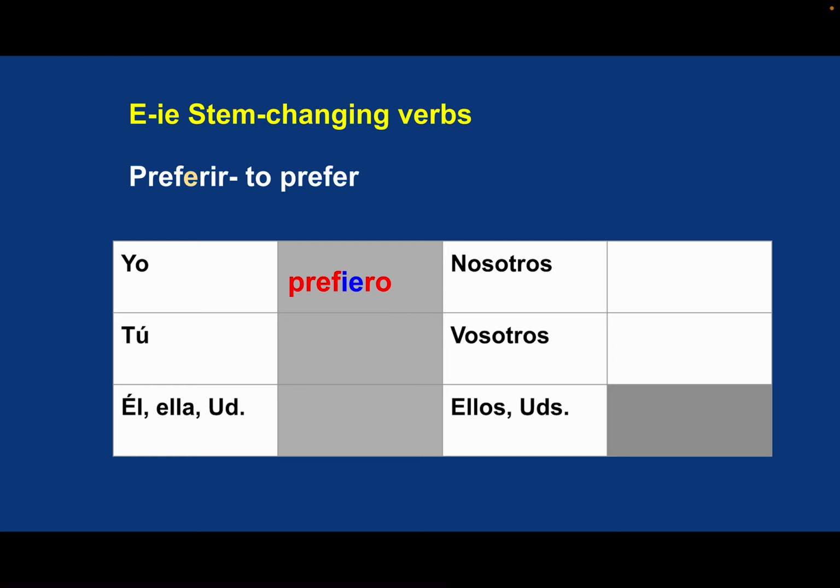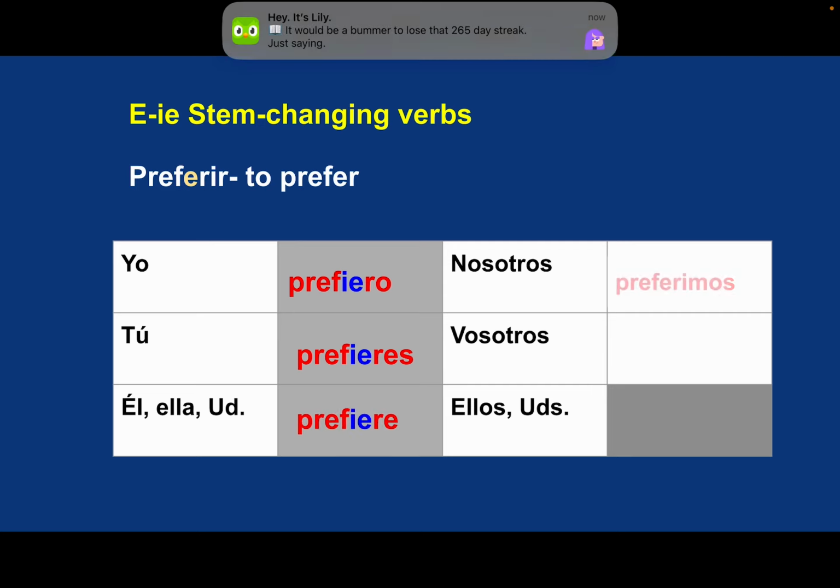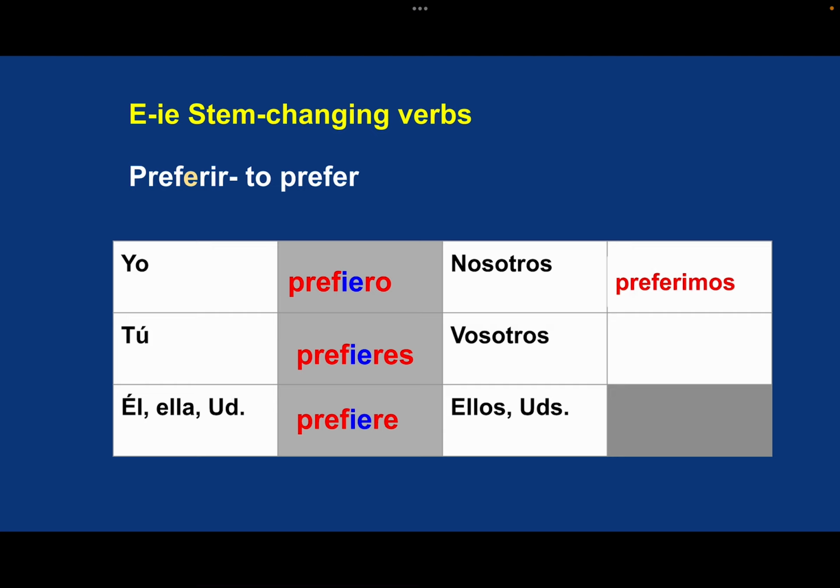Here, in the tú form, that's in the boot. That's in the middle where your ankle would go in the boot. So that one is prefieres. Same thing, él, usted. Imagine that's the heel of the boot. Prefiere. Nosotros, vosotros, no worries. Business as usual. Preferimos. Vosotros preferís, and ellos, ellas, ustedes, that's the toe of the boot, prefieren. And there you're saying in the present tense, I prefer, you prefer, he or she prefers, we prefer, y'all prefer, they or y'all prefer. Stem changing verbs.